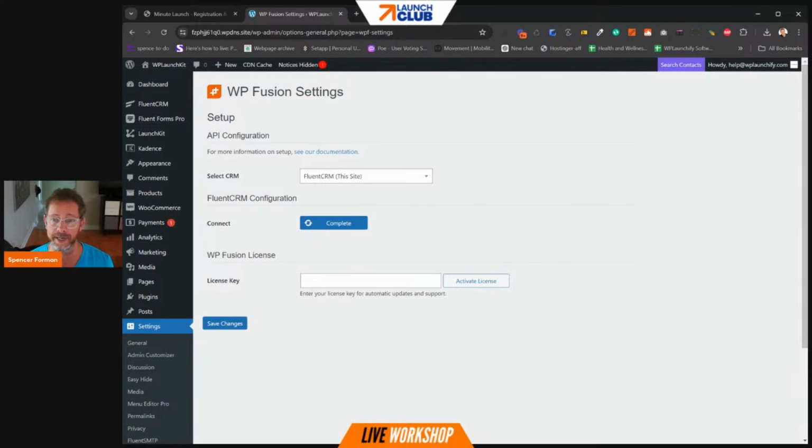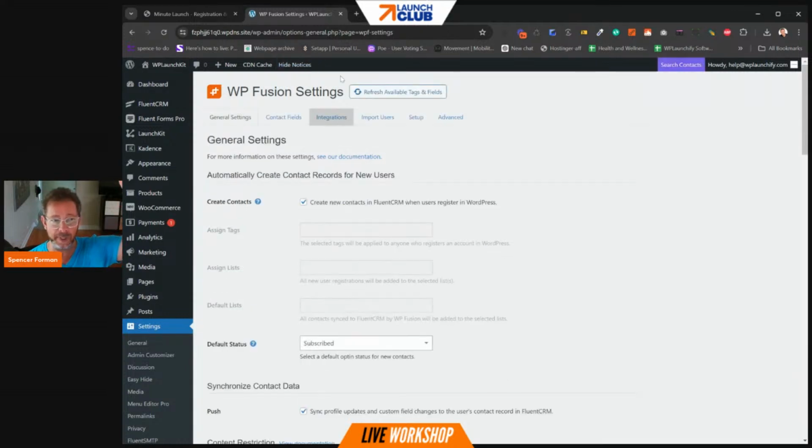This is an important point because I get asked all the time. One of the reasons that I'm hiding all these notices is to keep from freaking people out about all the various attempts down the road to continue asking people to give license keys.